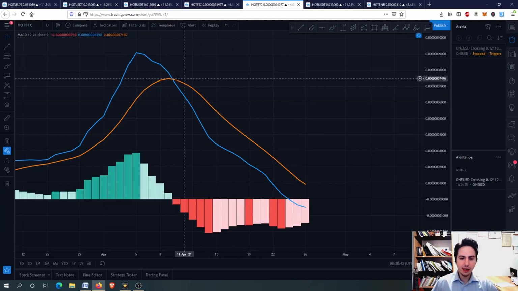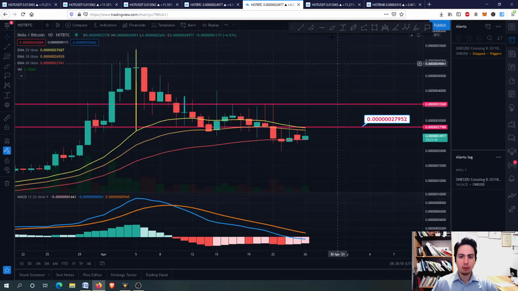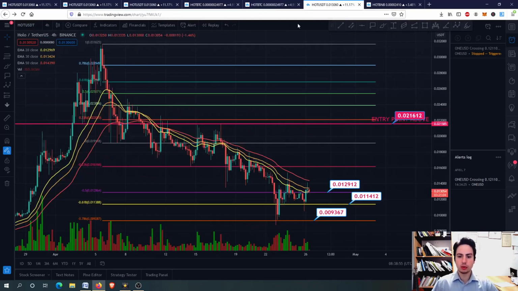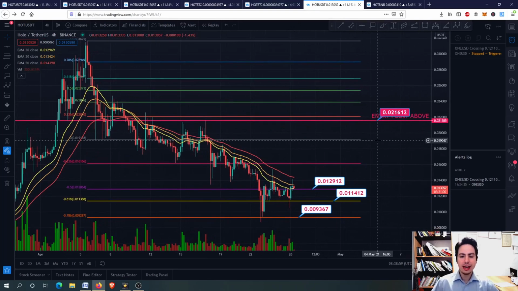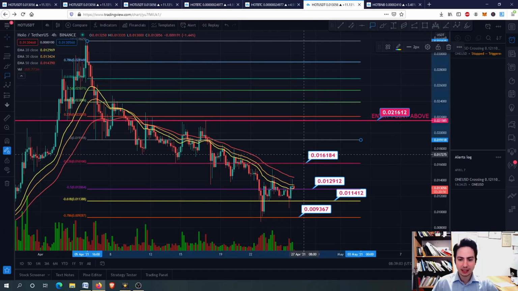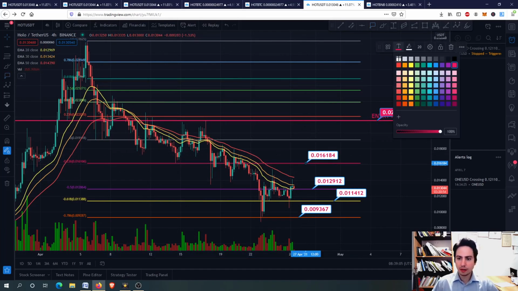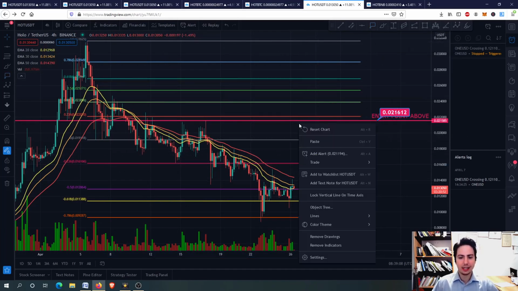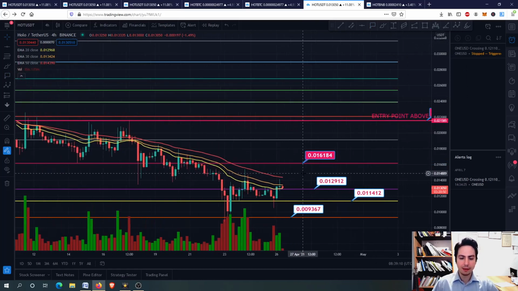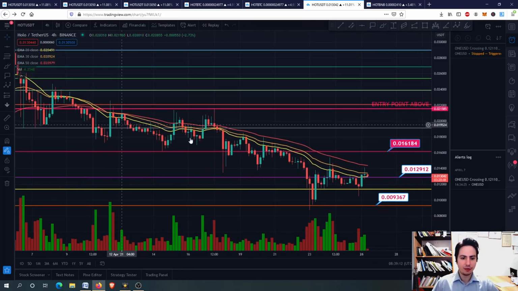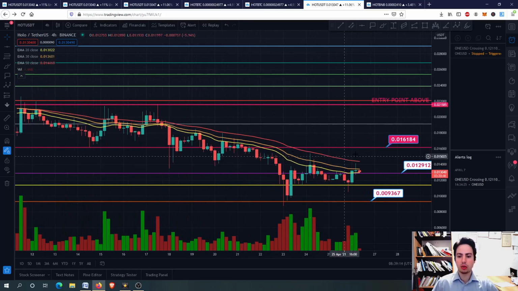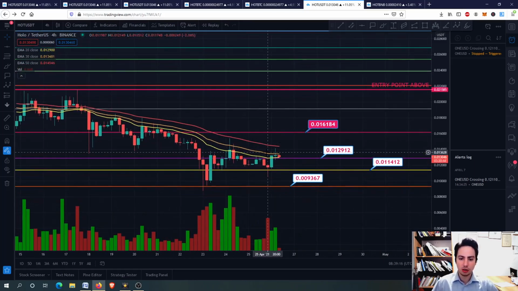For the MACD, we have this bearish situation. It is the same, guys, as the USDT. What I want to do is to go upwards. I won't explain this further because I want to go now to the price analysis and of course see some entries and where you can put some money, at what price targets you can invest some money, not all of your money, guys, of course some of your money. Right now what we are seeing is the 50-day EMA is still above the 20-day EMA and the 30-day EMA, as in the Bitcoin chart.